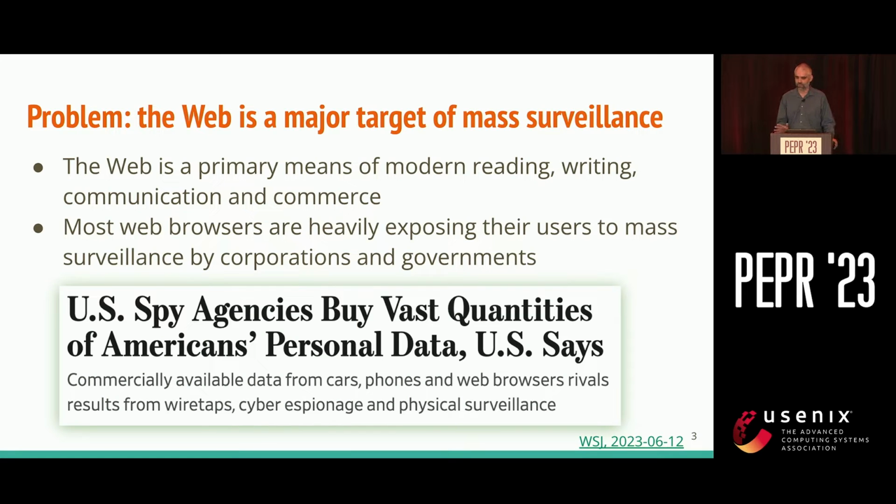As an example, you might have seen this report recently that the US government is buying vast quantities of US citizens' personal data to add to US government databases. And this stunning accusation against the US government was made by the US government. Somehow, commercially available data from cars, phones, and web browsers are extremely important, and they're happy to spend lots of money collecting that.